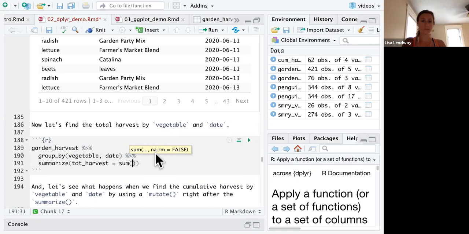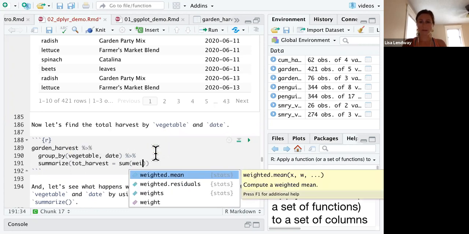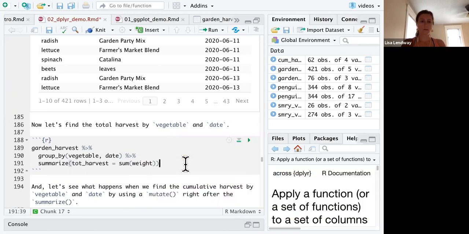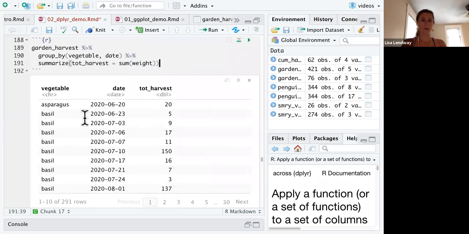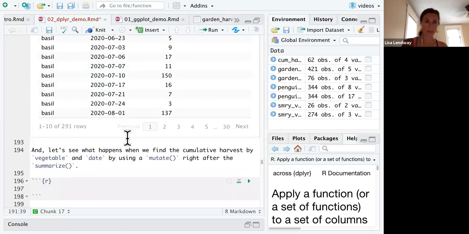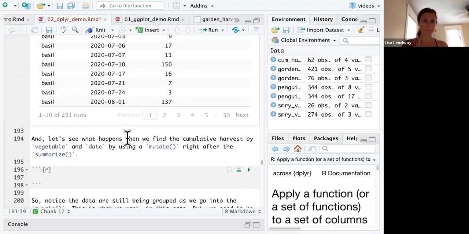And this is going to be the sum of the weight. Okay, so if I go through here, I can see how much I harvested of each vegetable on each date. For many of these, I only harvest one per day, so this hasn't done a whole lot, but sometimes, like with lettuce, I might pick it multiple times a day and have multiple recordings per day.